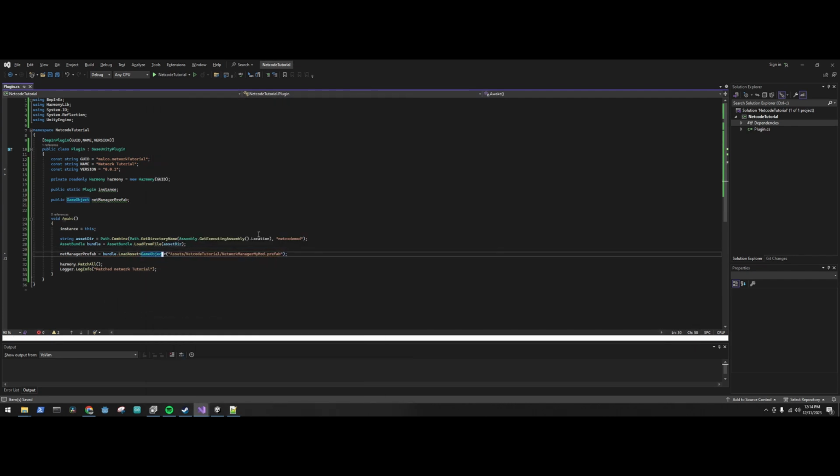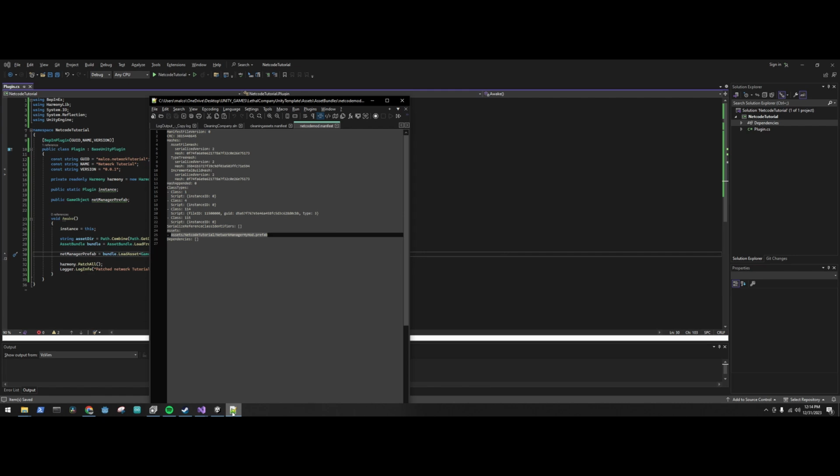So this is a simple setup. We have the plugin being defined and everything. We have Harmony ready to go. Then we're grabbing our asset bundle we just created. This will get it as long as it's beside the DLL. So it's pretty agnostic. As long as it's in the plugins folder and beside each other, they'll be good. And then this is loading the asset from the string.